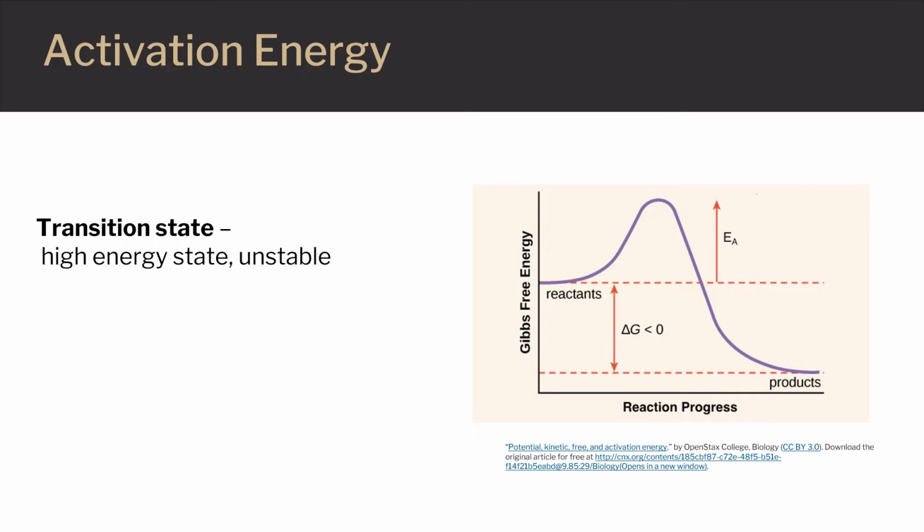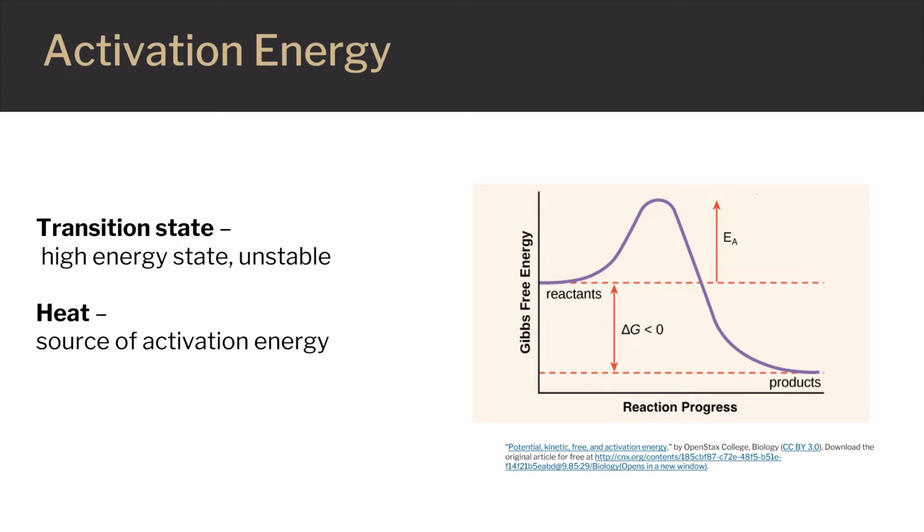If the reaction were to proceed in the reverse direction, endergonic, the transition state would remain the same, but the activation energy would be larger. This is because the product molecules are lower energy and would thus need more energy added to reach the transition state at the top of the reaction hill. An activation energy arrow for the reverse reaction would extend from the products up to the transition state.